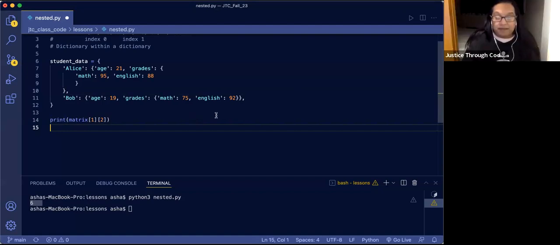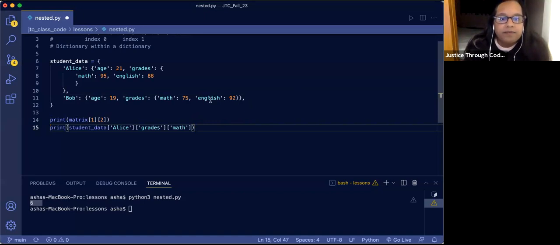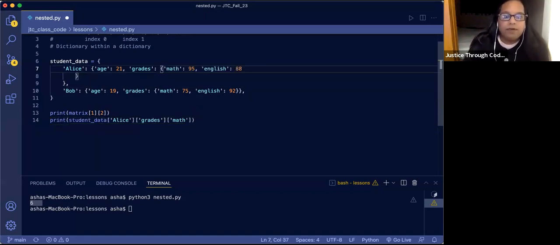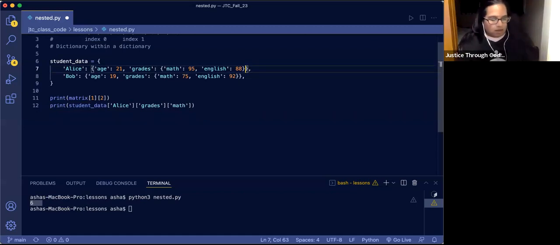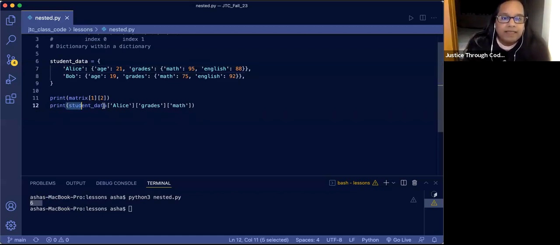So good. Exactly. Okay, so if I want to print 95 right here, and I'll move it up so you can see it, I am going to call student data first, because that's the main dictionary, right? Then I want to call Alice.